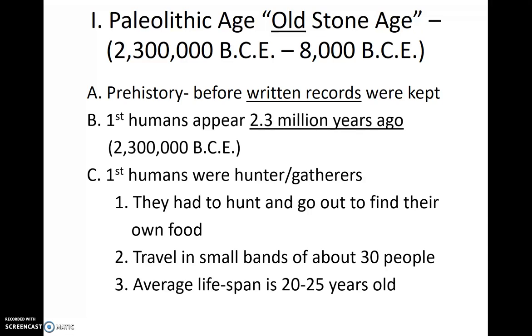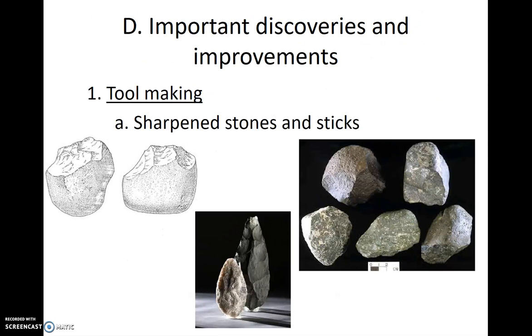If you're actually hunting something, it's much, much easier for that something to run away from you. And because of this, it's a really difficult life. You are not living very long. 20 to 25 years old. You guys, you're already on the downside of your lives at that point, being 15, 16 years old. People don't live very long. It's very, very difficult. It's a tough life to be a part of.